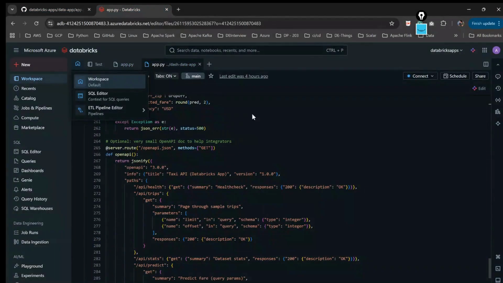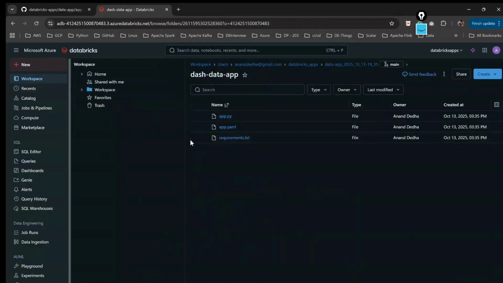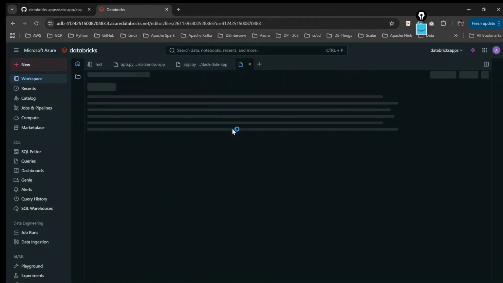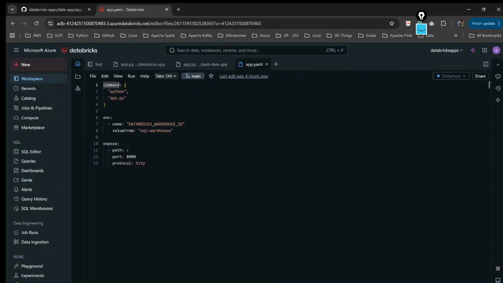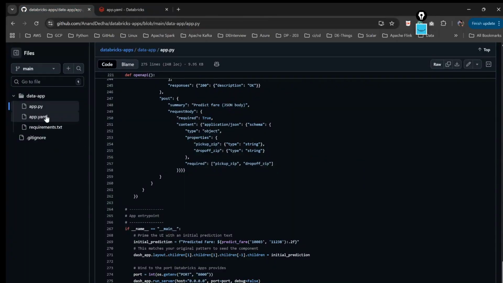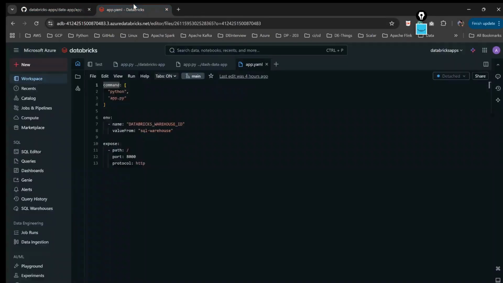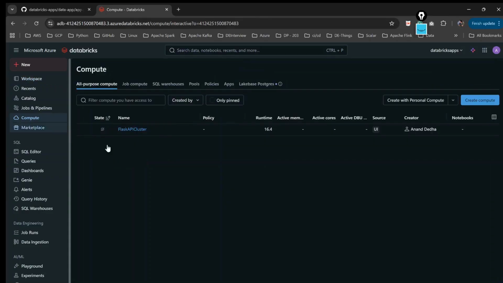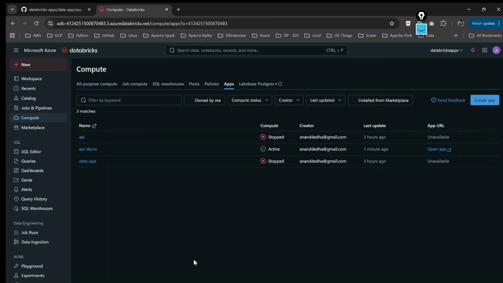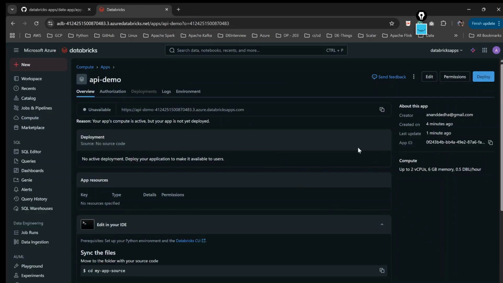And if we go to our workspace, we can look at the app YAML. So this is our app YAML, and if you go and check here, it's similar files. So I already cloned this, and let's go to our Databricks app. Again, click on compute, then app, and here, if I click here, we have an option to deploy this.